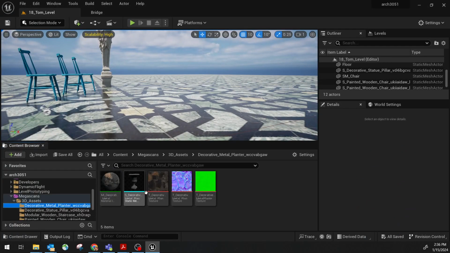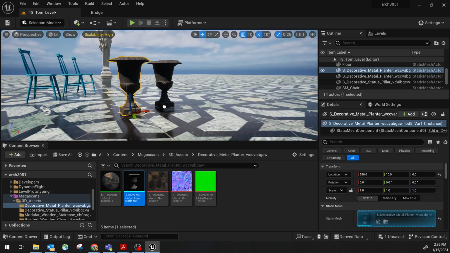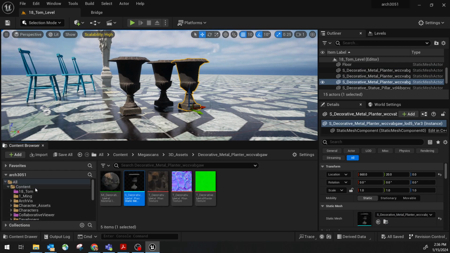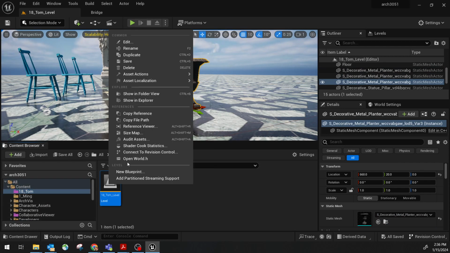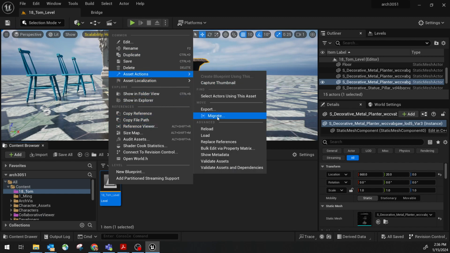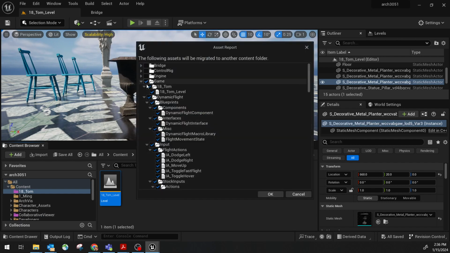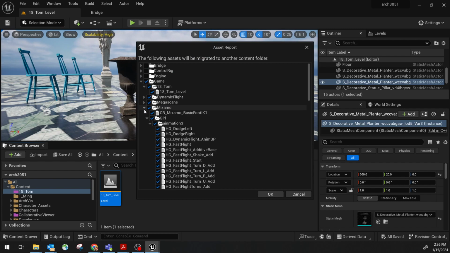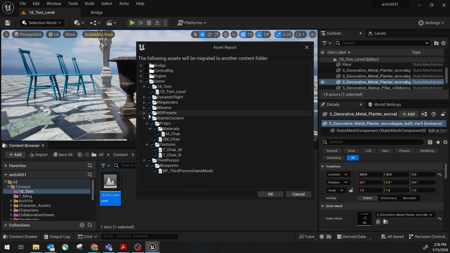But however, if you do want to actually use it, for example here. So now if you save and then go back to your level, right, and then you migrate, actions, migrate. So this time, let me just deselect. Sorry, you have to do this migration deselect each time. Right.